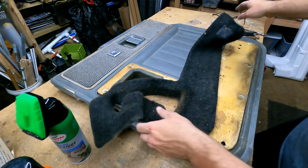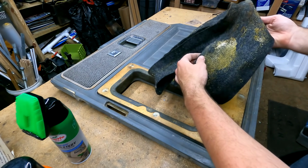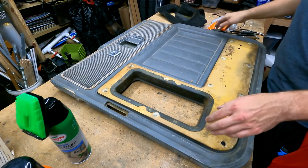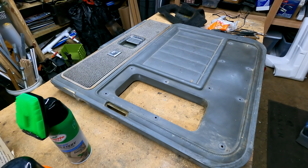There we go. That actually couldn't have been easier, but yeah, you can see right there the mouse poop and the glue residue. So we'll put that off to the side for now. So now we've got this board with some junk on it. Let's put that in the trash.